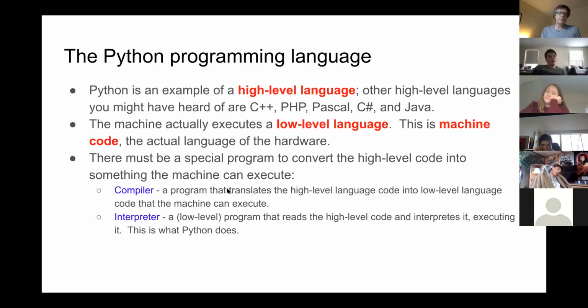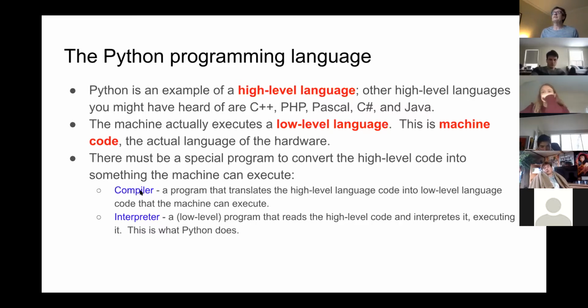And so there's two types of programs that allow a machine to run a high level language. One is something called a compiler. A compiler is like a translator. It translates it from the high level language into the machine's vernacular, right? This is like when you read a book, like let's say you were going to read a Dostoevsky novel, unless you're fairly fluent in Russian, you don't buy the Russian version.